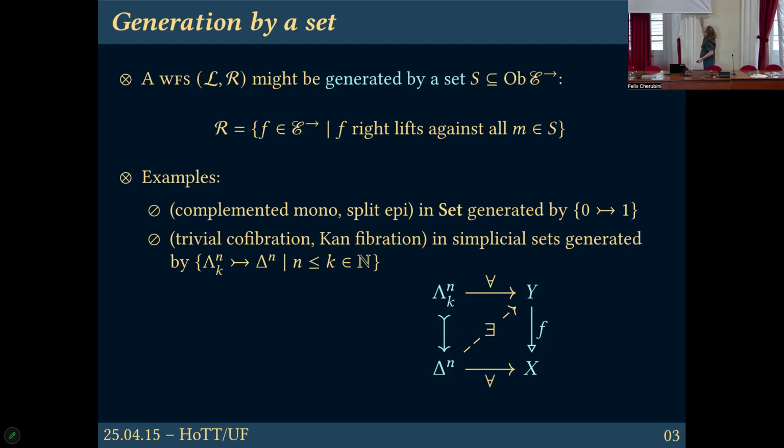So when is something a split epimorphism? When for everything in the codomain, I can pick something in the domain that maps to it. And in simplicial sets, this cofibration factorization system is generated by the set of horn inclusions. So the inclusion, for example, of this cone into the triangle.